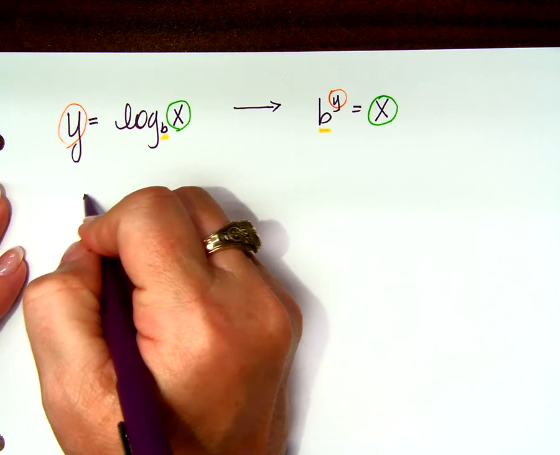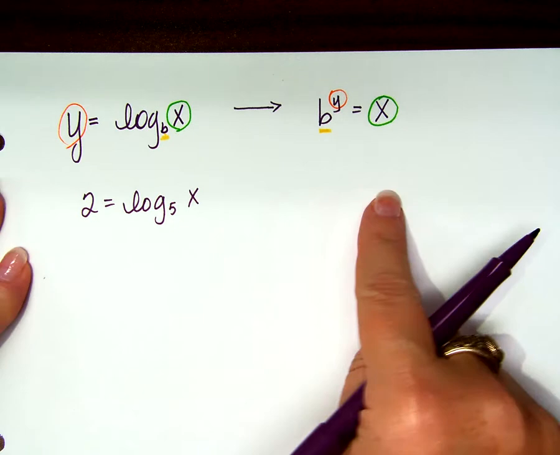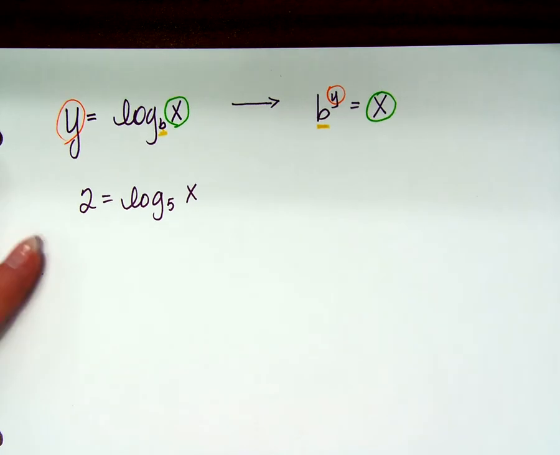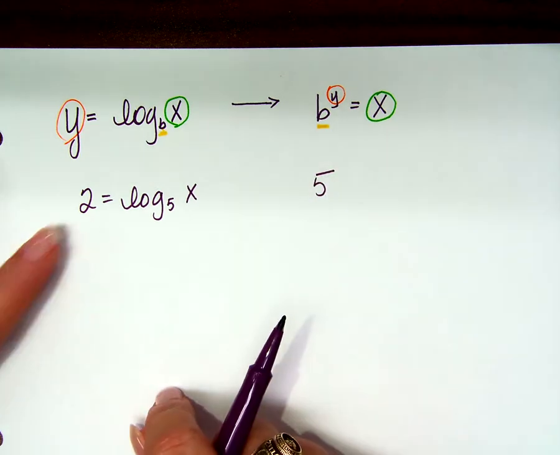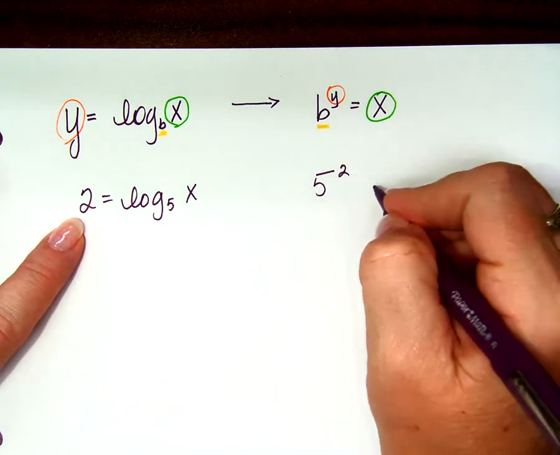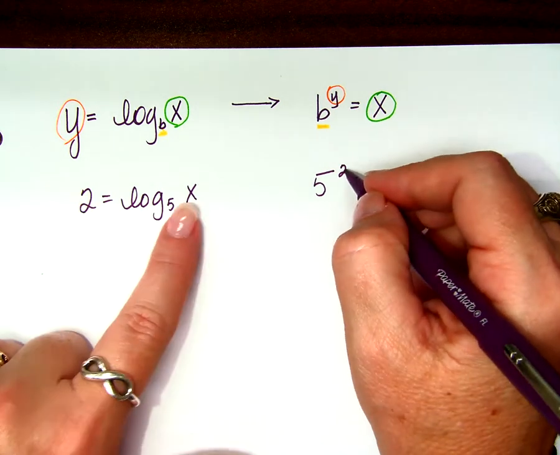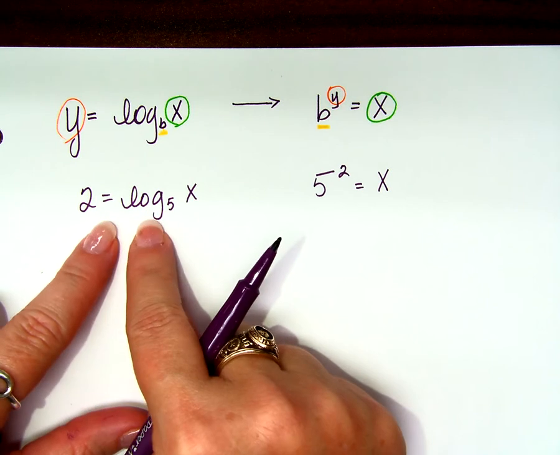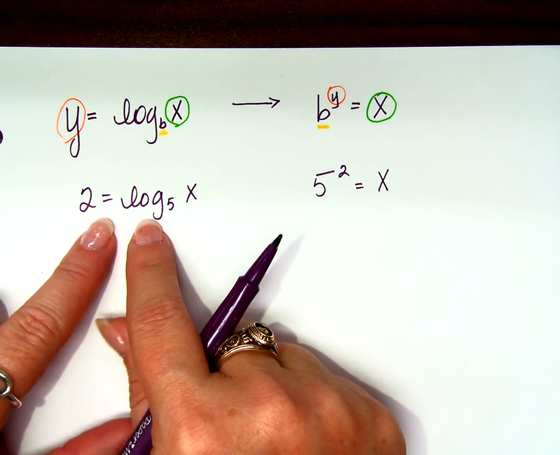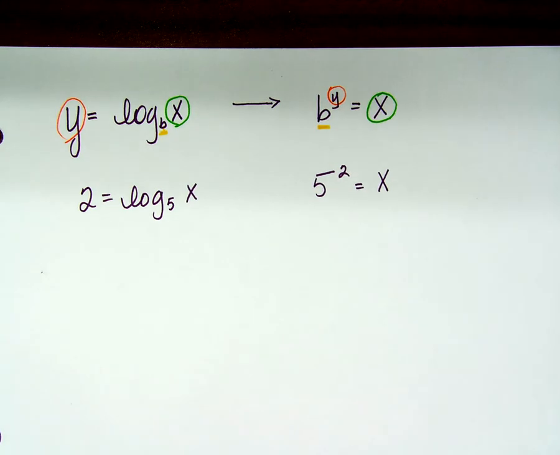So if I say 2 equals log base 5 of x, could you rewrite that into exponential form? Well, the base here is 5, so that's the base over here. The power is what it equals to, what it equals to over here is the power over here, and the argument is the answer over here. So we could actually solve that right off the top of our head, but looking at this side, we couldn't solve that, could we? But I know what 5 squared is to solve for x over here, don't I?